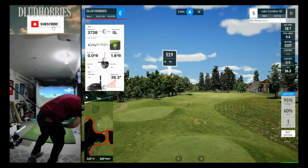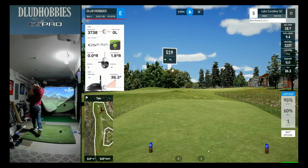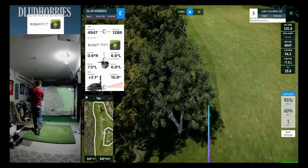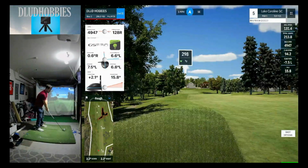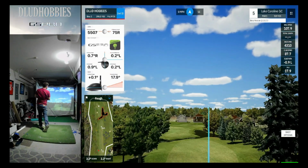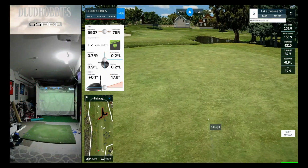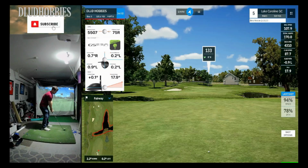Trying to keep it going on the fifth, which is a par 5, our first one of the day, I believe. And the spin ramping up on that drive. Going to take some distance way off. Luckily it's a par 5, so we're going to lay up before the water. And yeah, able to do so there. Get about 130 in.